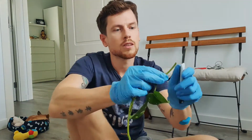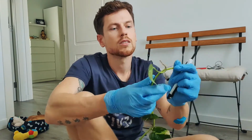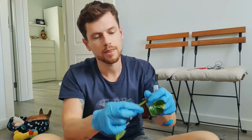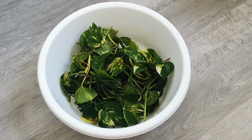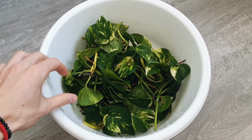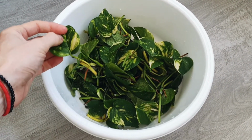So as you can see, the process gets quicker because I cut small segments. I usually leave one leaf and the aerial root. From time to time I make a cutting with 2 leaves, and you can see here my final products. I've made like 82 small segments of this golden pothos.